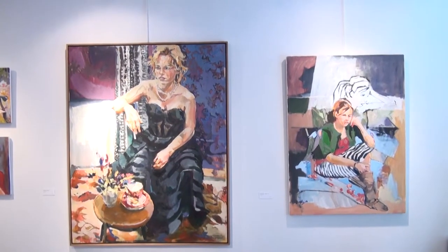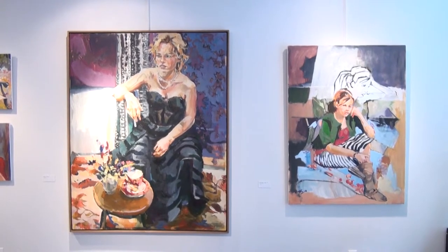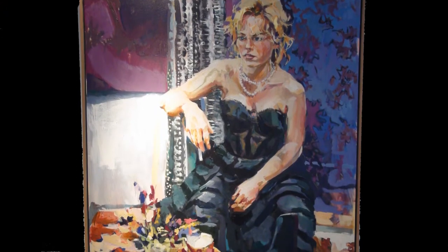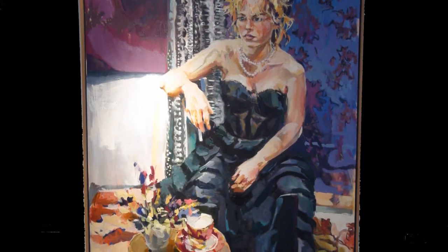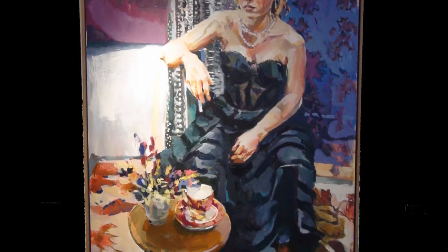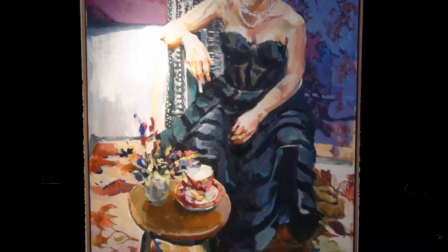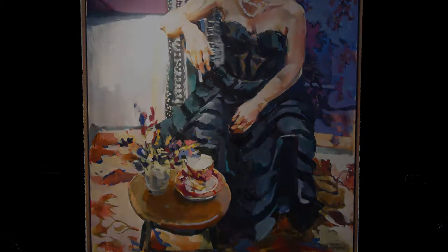So this show is representing a true retrospective, a real cross-section of your work. We've got almost 30 years. He really wanted that picture, and it is a fantastic picture. That's one of my favorites in the show. I just love her. There is a detail in her. Looking at her face, the color in her cheeks, the arch of her nose, the little curls of her hair, I feel like I'm looking at almost a photograph, because of the expression in her eyes, the thought in her mouth, the way her hands are moving, but it's still done in this beautiful abstract way. And she is so gorgeous, but totally unselfconscious.